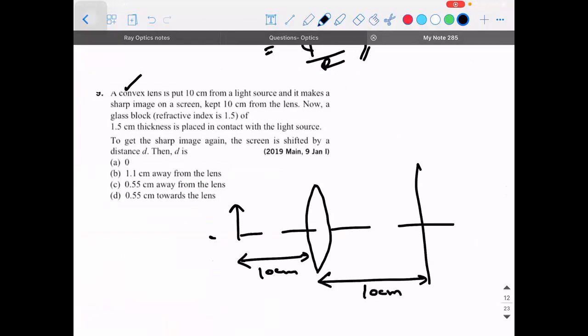Now tell me what the 10 centimeter is. Harini, you're there? Yes, sir. Now what will the 10 centimeter be? You told it previously, for some other problem. Focal length. This will be 2 times F. I'm repeating it again. With respect to a convex lens, the image and the object are at the same distance when you place it at the center of curvature, which is 2F.